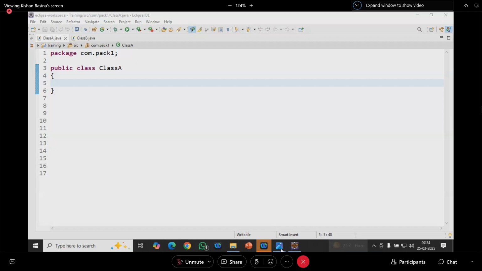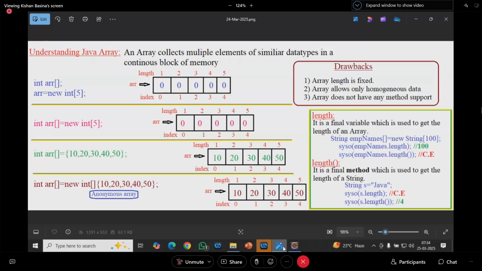After that, we discussed the difference between the length variable and the length method. And we know that the index position of an array starts with 0, while the length of an array starts with 1. The index position of an array is used to pass values into an array and retrieve values from the array. As simple as it is. We already covered how to retrieve values from an array when we discussed control statements. Do you remember that?